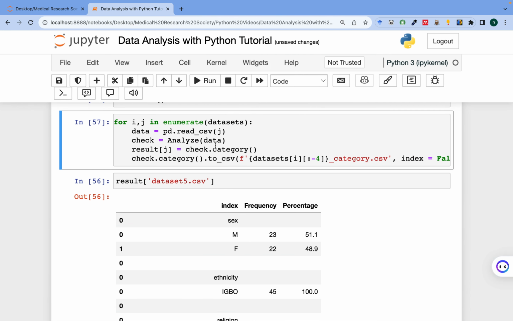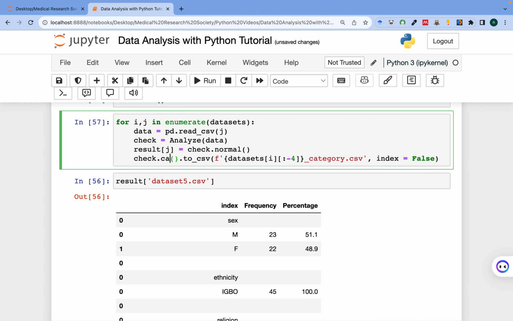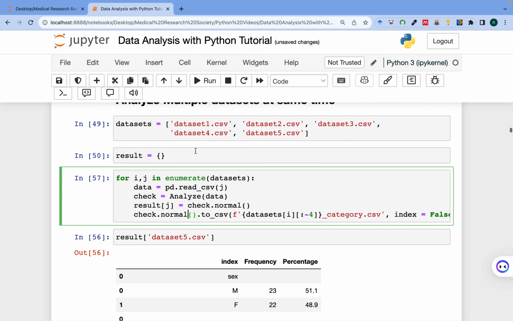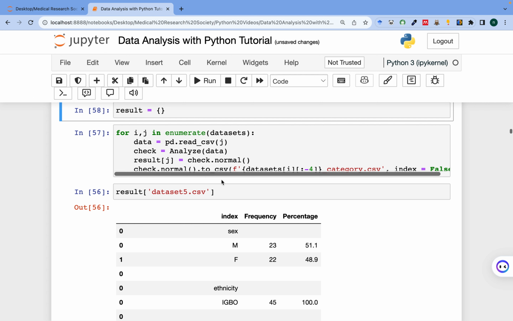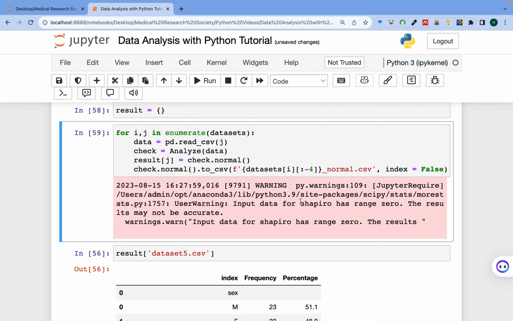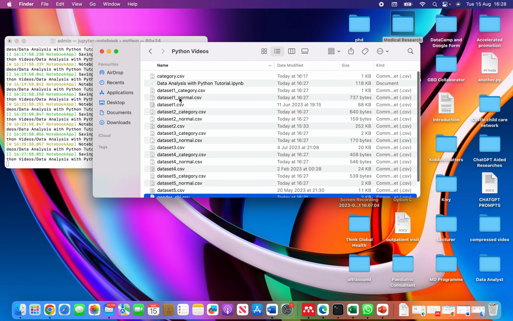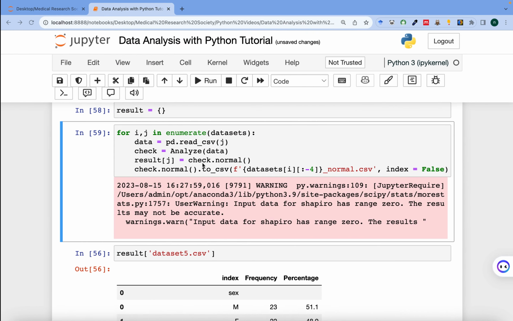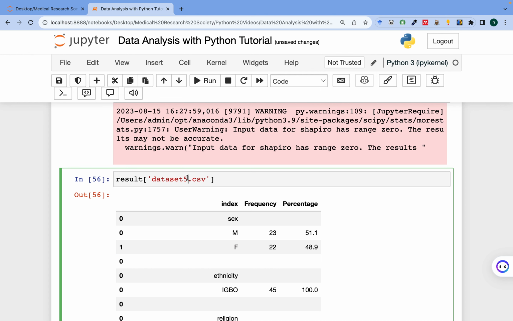And if I want to do the summary for the numerical variables, all I need to do is to come here, change it to normal, come here, change it to normal. Of course, I have to click on this to empty it and create a new fresh dictionary that's empty. Come here, change this to normal, okay, and save. And then going back here, you can see that dataset 1 normal, 2 normal, 3 normal. I don't want to open this one by one because I want to be sure that you've gotten an idea of what I'm talking about, but you can check it here.